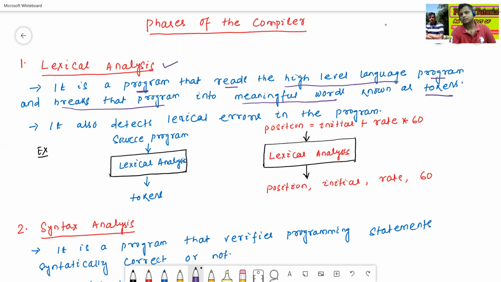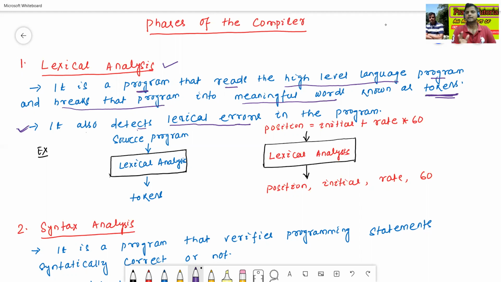This is called tokens. The second point, it also detects the lexical errors in the program.